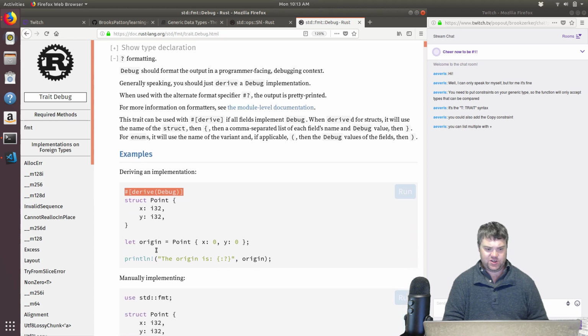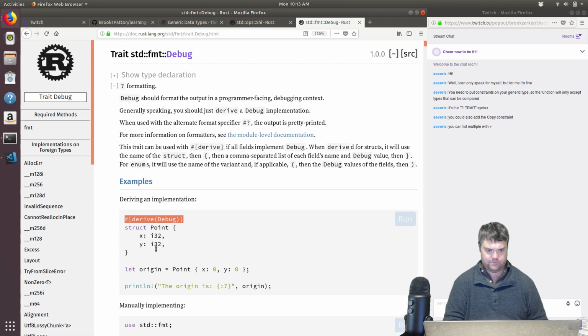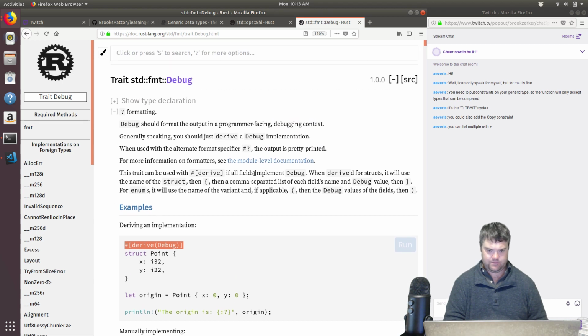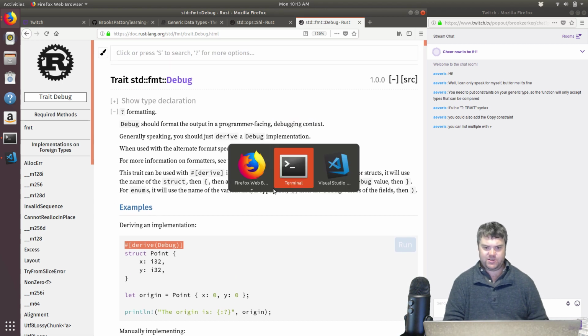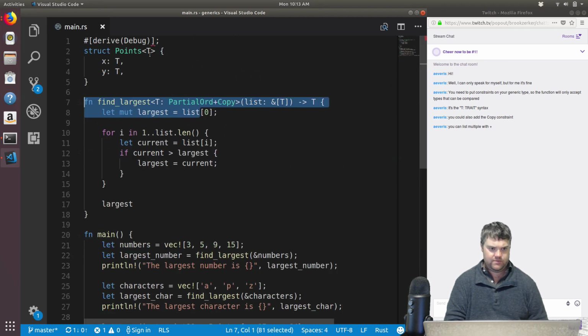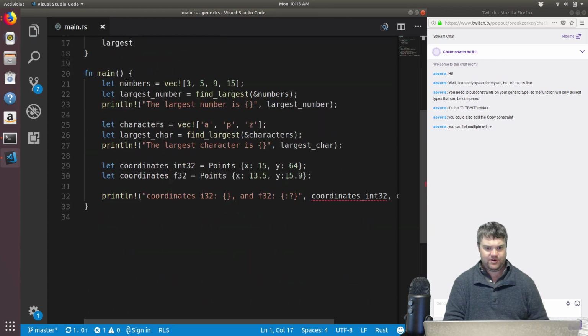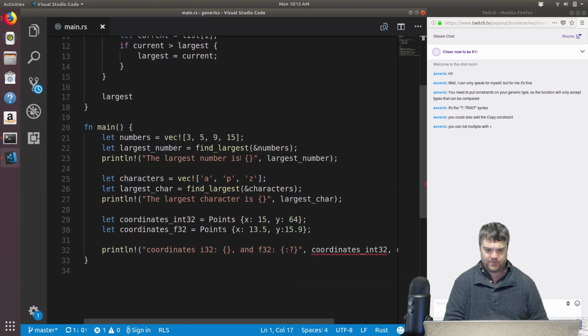Can I not do this with generics? Or did I just misspell it? Also, wait, there's no semicolon at the end, is there?